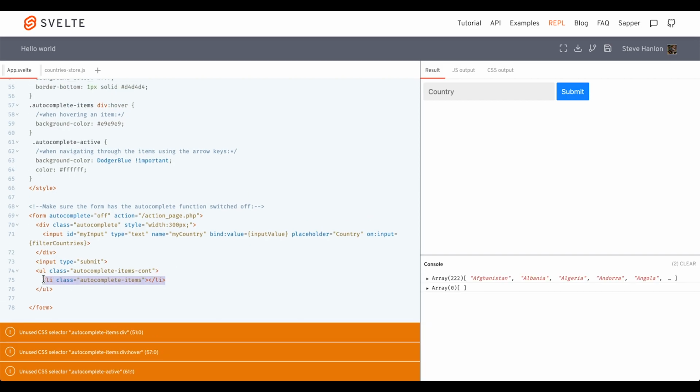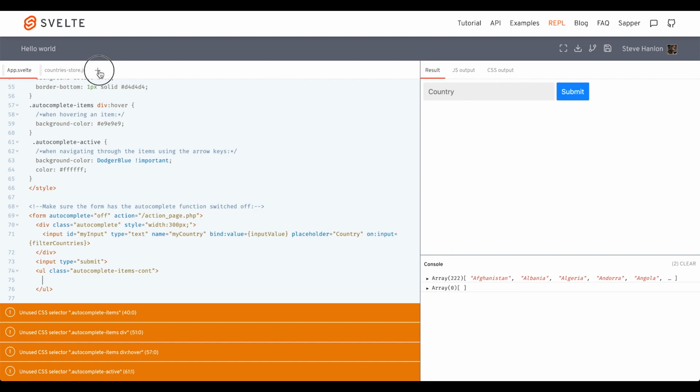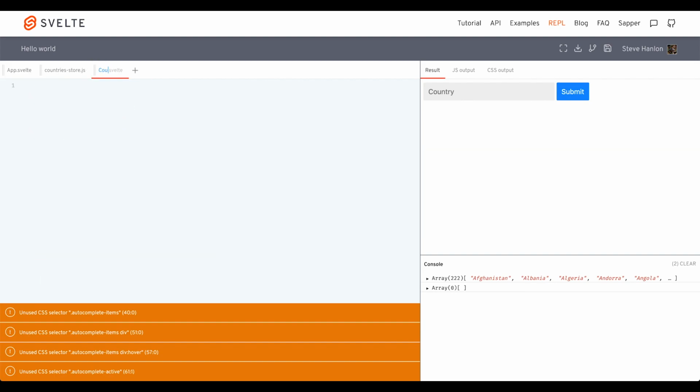Because when we get more than one result, we want to loop through them and render them on the screen. Let's go ahead and take this and create a new component, and we'll call it country.svelte. And this component will literally just be this li tag.